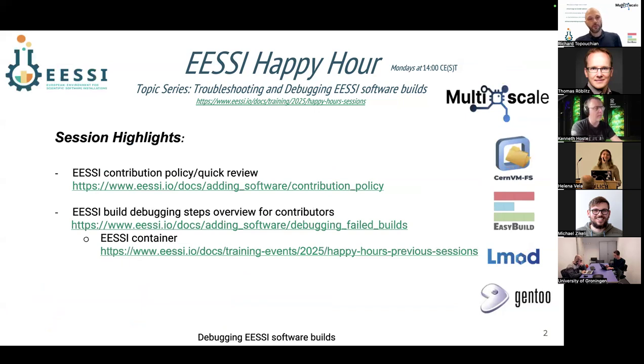As a reminder for what we have shown in the previous session, before contributing to EESSI with additional software packages, you should always try to check first if you comply with the contribution policy. So I would quickly go over the contribution policy rules. First, the software you are trying to build should be open source, that is basically without being licensed, so that we can redistribute it freely.